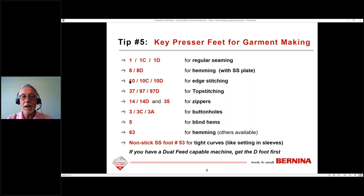Foot number 10 is for edge and top stitching, but especially for edge stitching, it's great. And 10D. I've noticed that 10D has a benefit I did not expect, so it's free gravy. When you follow an edge with the blade, the guide in the middle of the foot, the dual feed in the back helps keep that lined up and helps you track that edge. If you do this with the fabric on the front, it tends to deviate a little bit at the guide. The dual feed helps prevent that. So that was a nice benefit I discovered.